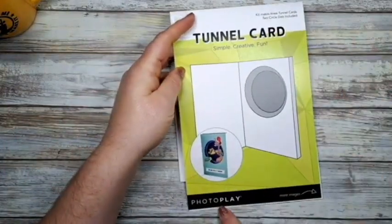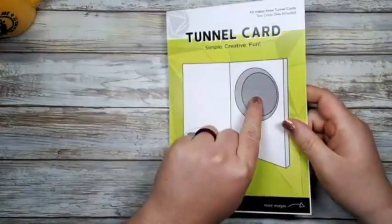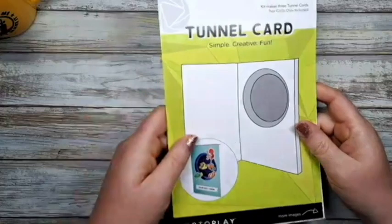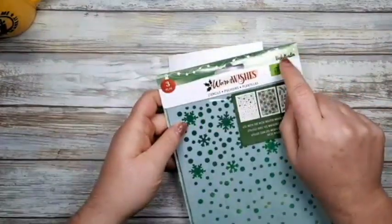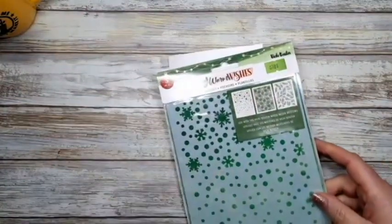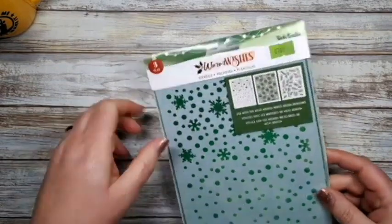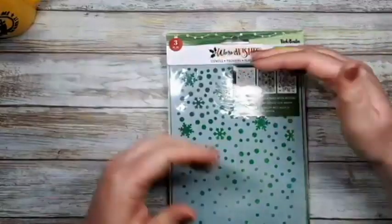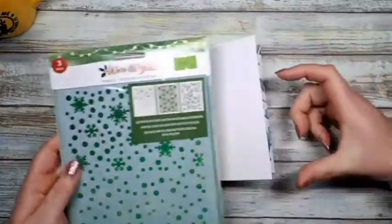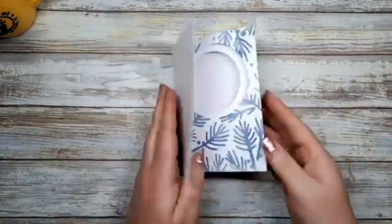Okay, so again, this is what we're making. We're making a tunnel card today. This is a photo play paper. You get 3 cards and the dies to make tunnel cards. And the stencil set that we're using today is Vicky Booten's Warm Wishes stencils. And there's 3. And for an awesome price. If you're looking for some great festive stencils, and they're huge. Like sometimes if you get a 6x6, it doesn't quite go on your 5.5 tall card. These are brilliant. Like I highly recommend them for sure.